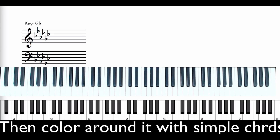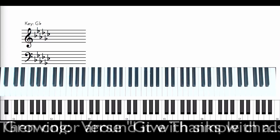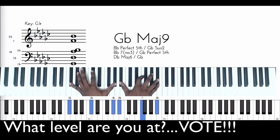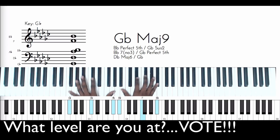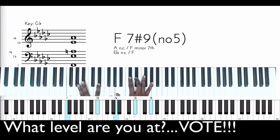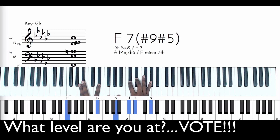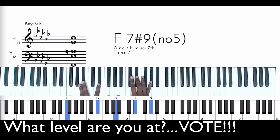If you are what I call 'growing' — that means you're above beginner but not quite where you want to be to where you feel solid — let's see how we can do this. 'Give thanks, because He's given Jesus Christ.' So let's go from the top. You use this voicing here: F, E-flat, A, C-sharp, E-sharp, G-sharp, and then go from the C-sharp to the D-sharp.